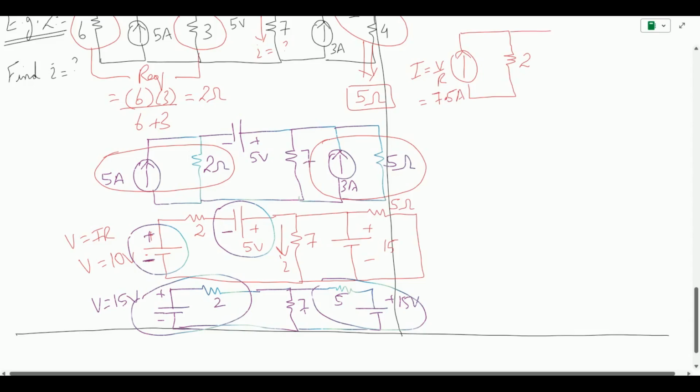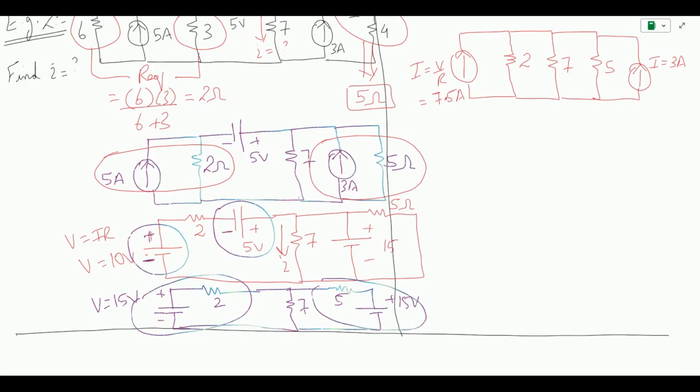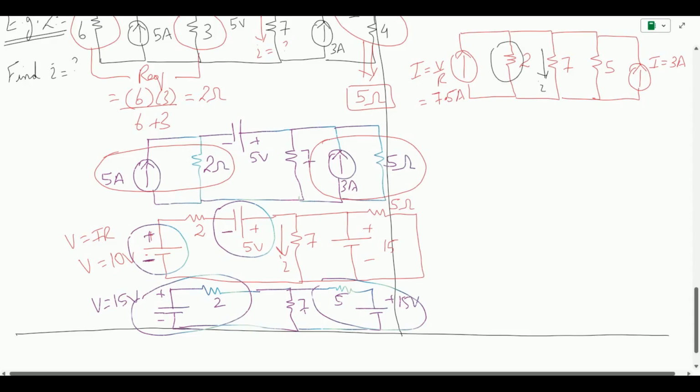Then followed by the unknown current in the 7 ohm resistor, and then followed by the 5 ohm in parallel connected to the current source, which we transform, and that is 3 amps. So now this is the circuit. Again, things are getting quite simplified now. I can directly see that this is the unknown current I need to find, but I know that this 2 ohm and this 2 ohm are in parallel. Similarly, this current source and this current source can be added together.